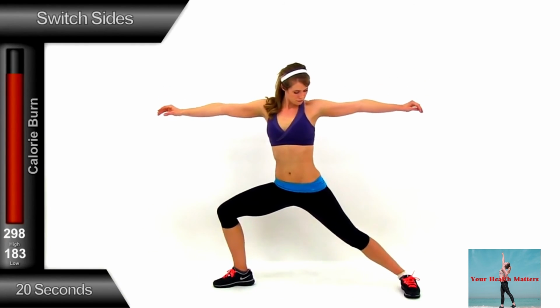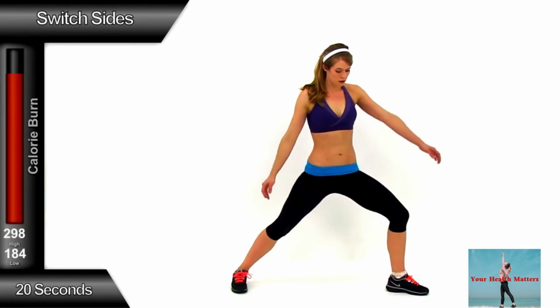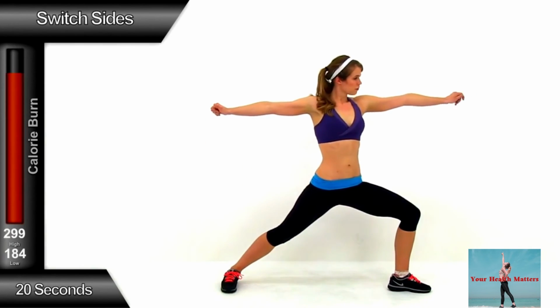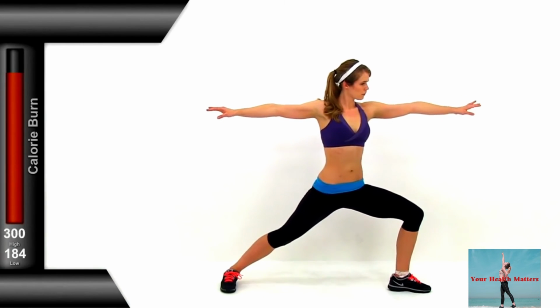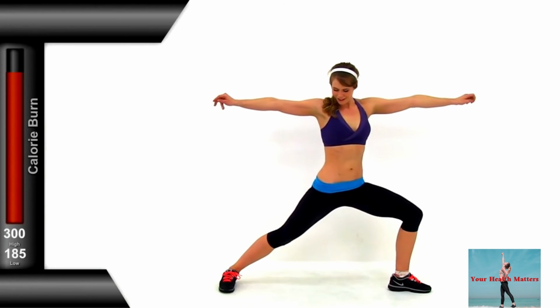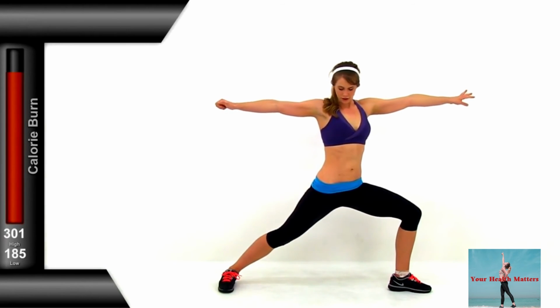And let's go ahead and switch sides. Just shift off to that opposite side. So lunge with that left knee this time. Point that left toe off to the side. That right foot still facing forward. Again, that torso nice and straight up and down, arms parallel to the ground. Keep those lungs open, just holding that lunge.